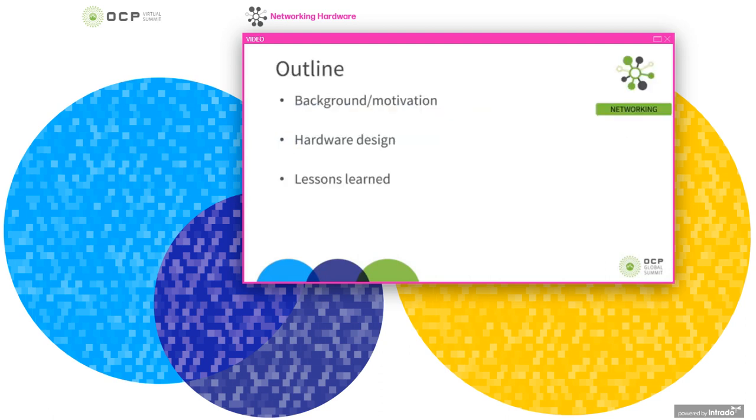As an outline, I'll begin the talk by giving the background and motivation for this work, and then we can talk about the hardware design and go into some of the lessons that we've learned throughout this project that we wanted to share with the community, from deployment to design, and some of the implications in developing and using onboard optics.